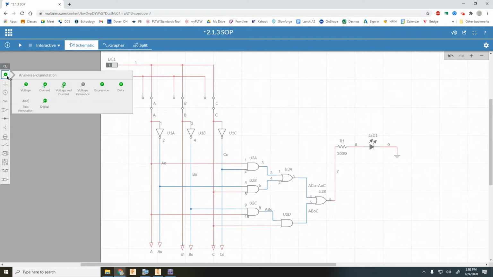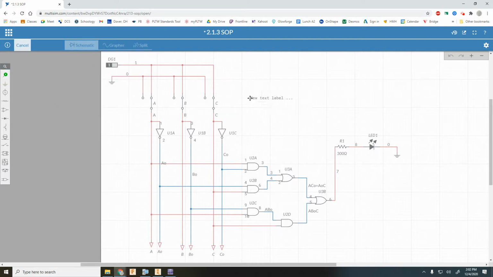First of all, you can add text to a document, so you can put your name on there. So I'm going to put Mr. Conrad and the date or whatever, 12/4/2020. Okay. So just like we would put that on your MultiSim circuit when you print it out, that way you don't get your drawing confused with somebody else's.